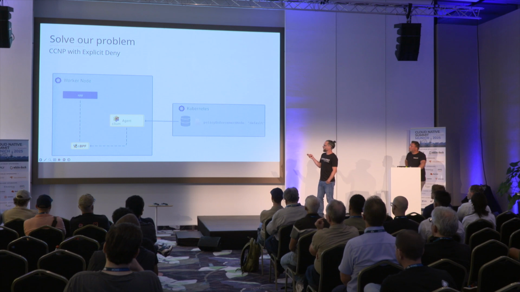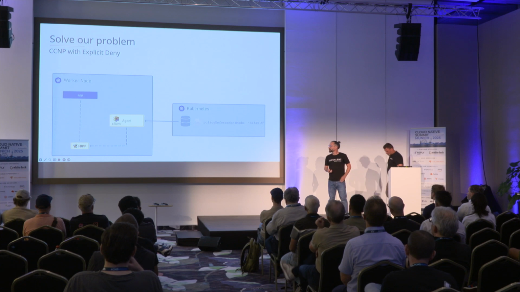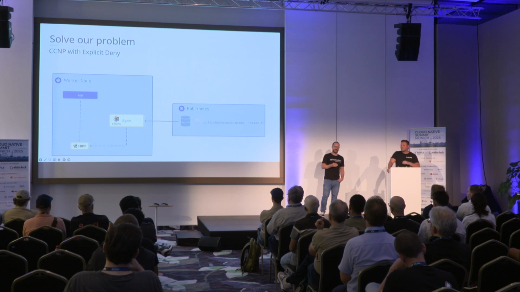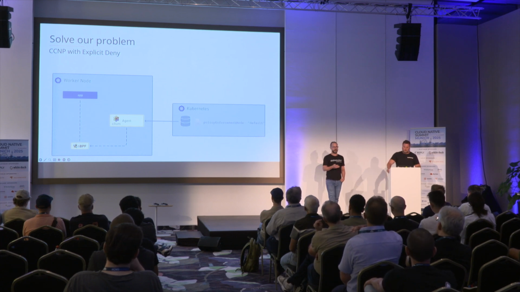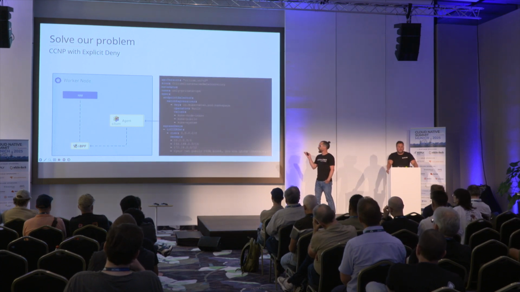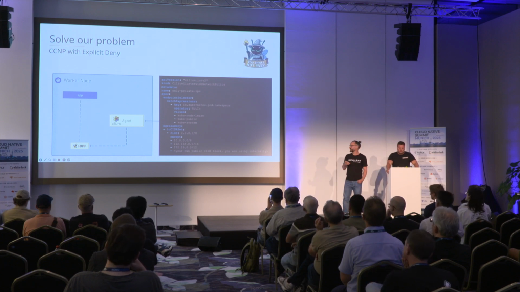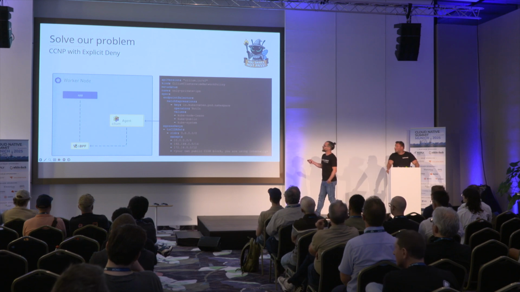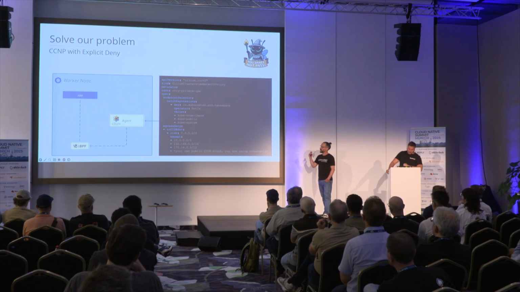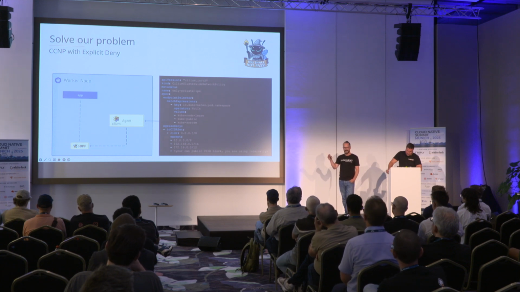We have one example here for you of how we can actually use an explicit deny to lock down those behaviors, right? There are other ways you theoretically could do it, like you could use OPA or Kyverno to check every Cilium network policy that's being applied against the Kubernetes API. But we think that maybe a more elegant solution might be to use cluster-wide policies with an explicit deny rule, right? So what this policy does is disallow our applications from talking to the internet directly. This is just one of the examples that Philip showed earlier.